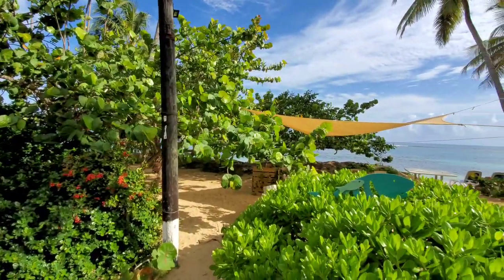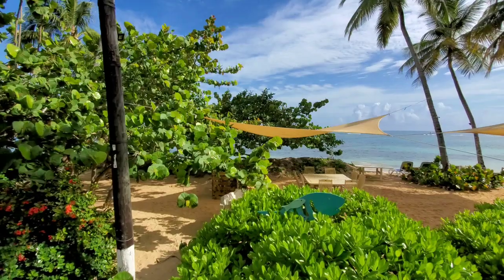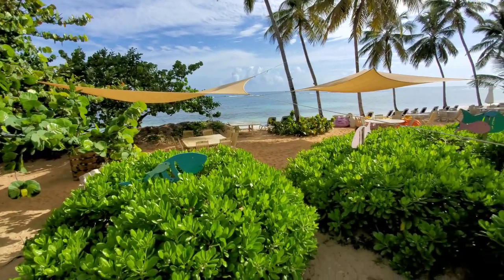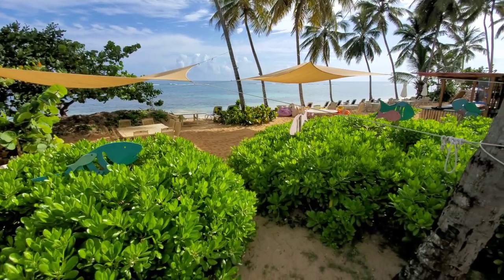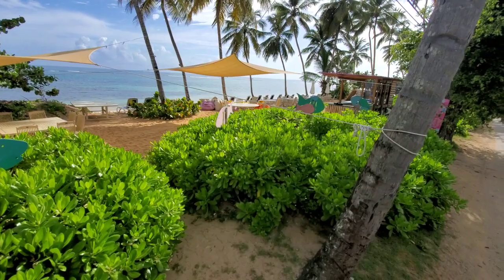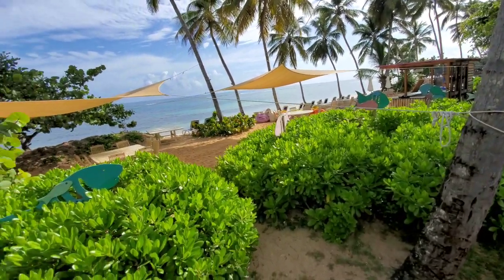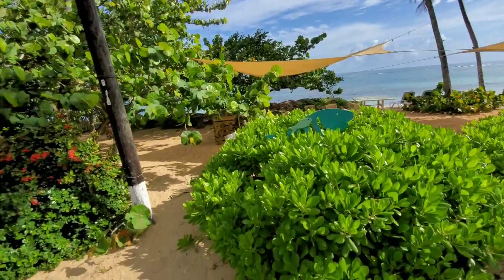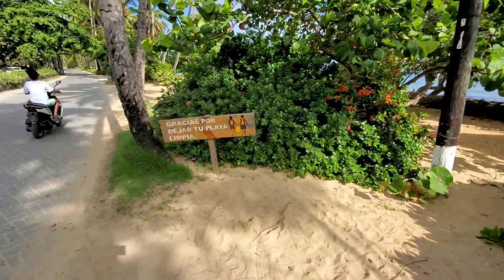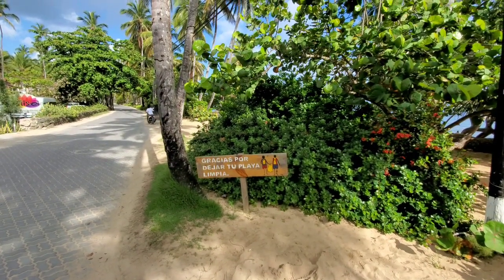See right there, you can see through the trees, there's the DJ booth, and right there is the dance floor. So people just have a blast. That entire area fills right up. First time we went there, I was blown away, especially during these times, to be able to see people still socializing and dancing and enjoying their lives is something special. I think something we took for granted for too long.